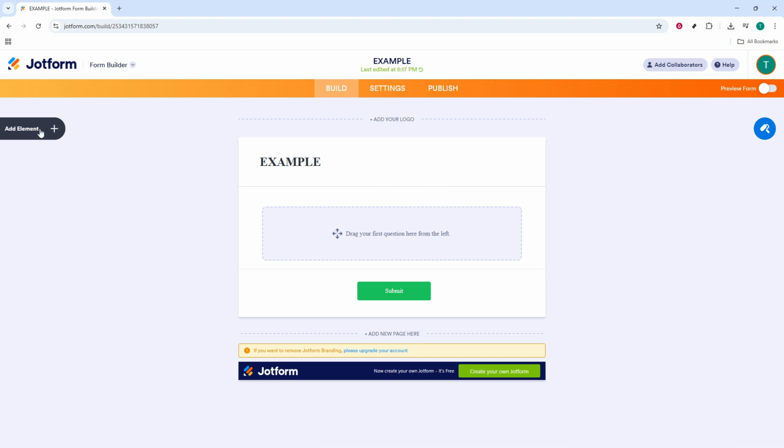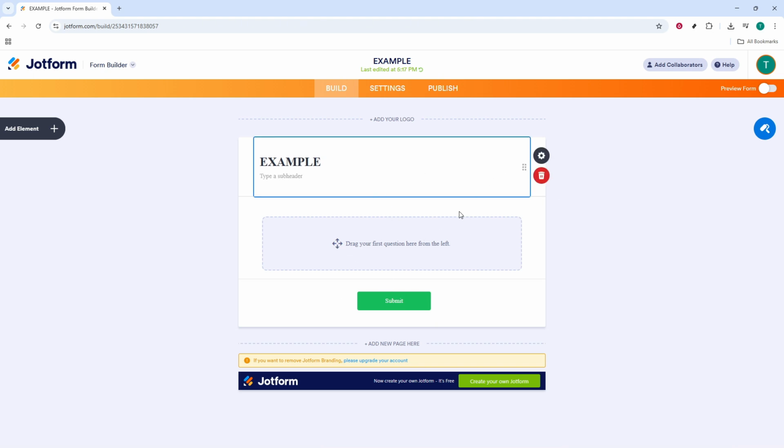Next, find the field you want to duplicate. Scroll through your form until you see it. If your form is long, take a moment to collapse any sections you don't need to view, or use the outline panel if you have it visible to jump quickly. Make sure you're selecting the exact question or field type you intend to copy. Text fields, drop-downs, checkboxes, and more can all be duplicated.